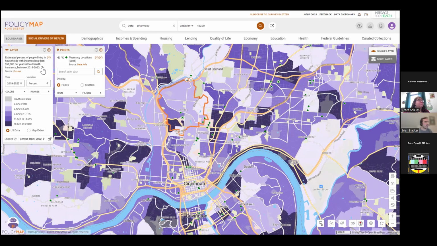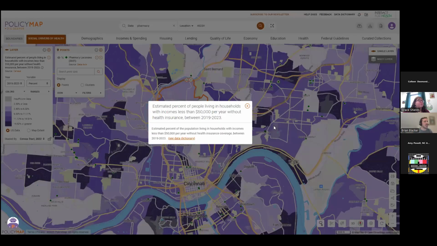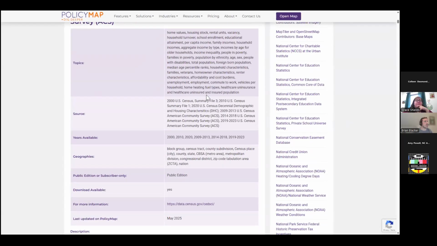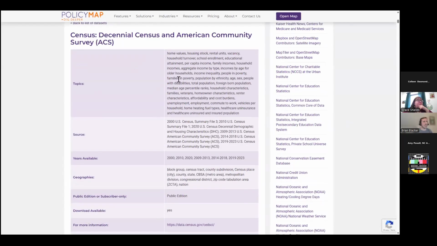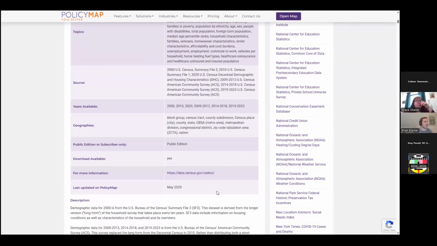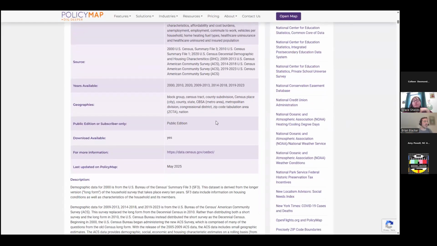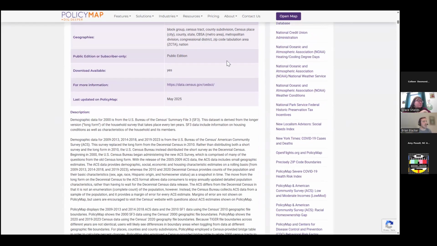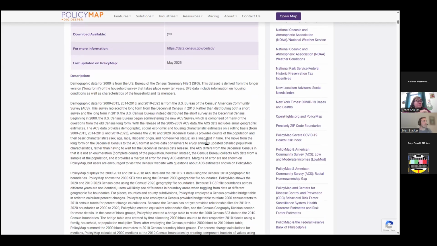If you click on the little eye bubble here, you can see more detailed descriptions. This one's pretty much the same, but in some cases you'll have a more detailed description and a link to our data dictionary for the data source that this one's coming from. When you click on that, it will take you to our data dictionary and navigate to the source entry that particular indicator comes from. The data dictionary has lots of details on the data, what years are available, last time it was updated, what geographies you can display those indicators for, and then different descriptions on how we work with those different data sources.